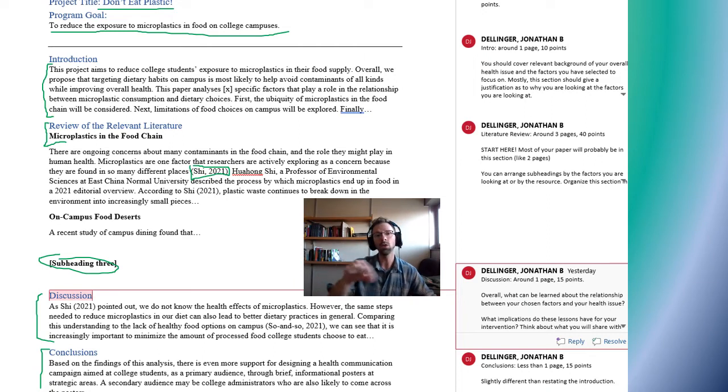I'm explaining to you why I looked at these factors, and why I'm looking at those factors is to complete this project and develop an intervention. And so here are some of the implications for that. You shouldn't really be using the conclusion to introduce any new arguments. Those new arguments should be coming in the discussion section, but the conclusion is your opportunity to tie it all together. And that means, in this case, explaining what you learned through reading about this and how that applies to your project.